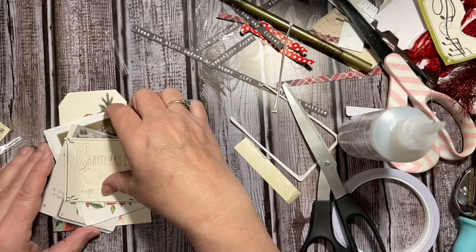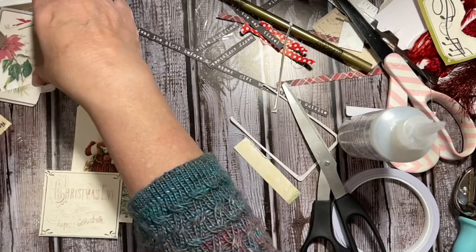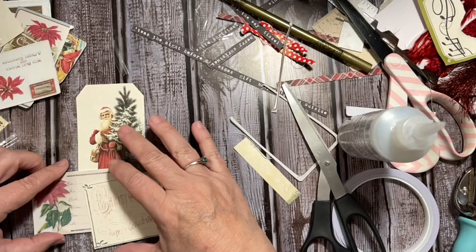And yeah, she's poor thing. Well, you know what? This might be kind of quick. Okay, hold on, everybody. Hold on. We've got Christmas Eve. And got this. What if we do a build a pocket?